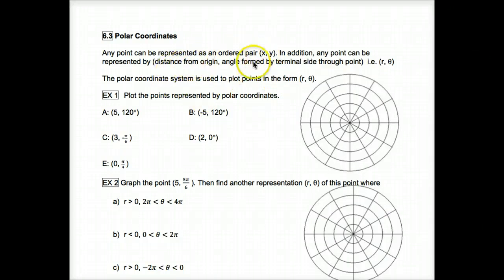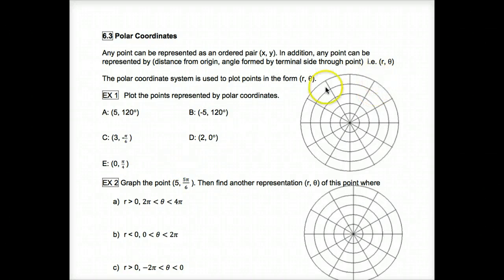These that I've just described are a radius and an angle, or r, theta. So this is what polar coordinates are comprised of. The first coordinate is the radius. So if we were drawing one of our triangles on the unit circle, for instance, the hypotenuse would be the radius, and theta would just be the angle.